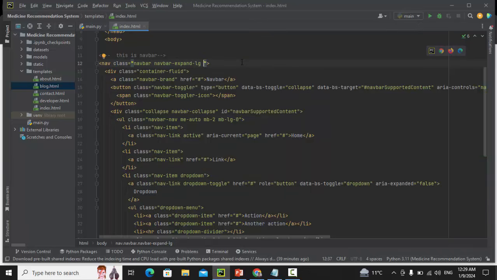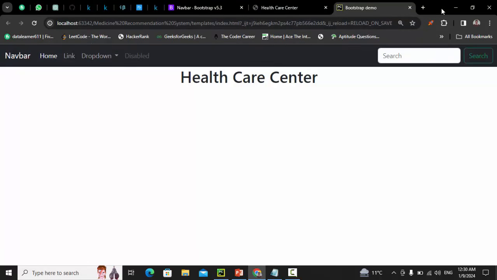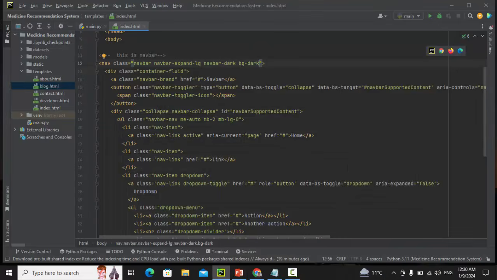Now here I'll say navbar-dark and space. I'm using some Bootstrap classes, and bg will be dark. So if I go to my navbar, as you can see, now it's dark. After that, within the a tag there is a class.